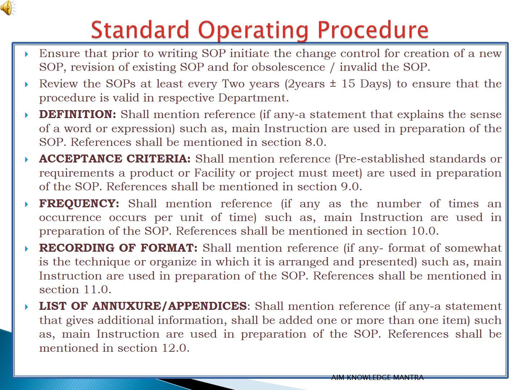Frequency. Shall mention reference, if any, as the number of times an occurrence occurs per unit of time, such as main instruction, used in preparation of the SOP. References shall be mentioned in section 10.0. Recording of format. Shall mention reference, if any, the technique or organization in which it is arranged and presented, such as main instruction, used in preparation of the SOP. References shall be mentioned in section 11.0.